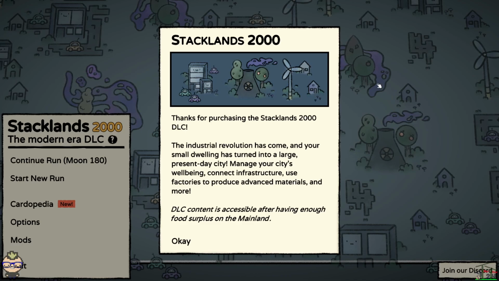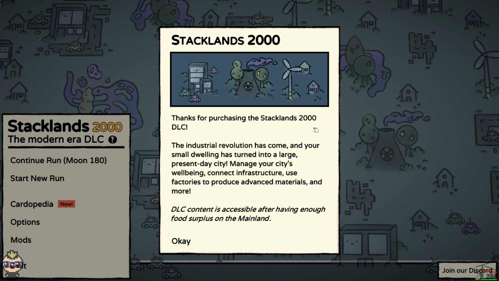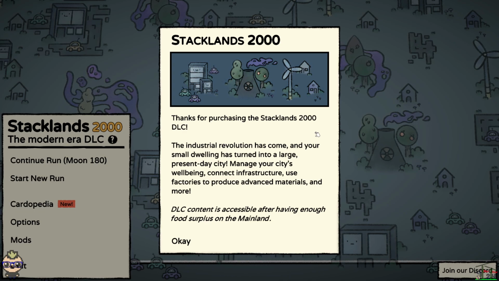My name's Teeter, and today we're going to be playing Stacklands 2000, which is the new DLC for the base game Stacklands. The info tool at the start says, "Thank you for purchasing Stacklands 2000 DLC. The Industrial Revolution has come, and your small dwelling is turned into a large present-day city. Manage your city's well-being, connect infrastructure, use factories to produce advanced materials, and more. The content is accessible after having enough food surplus on the mainland."